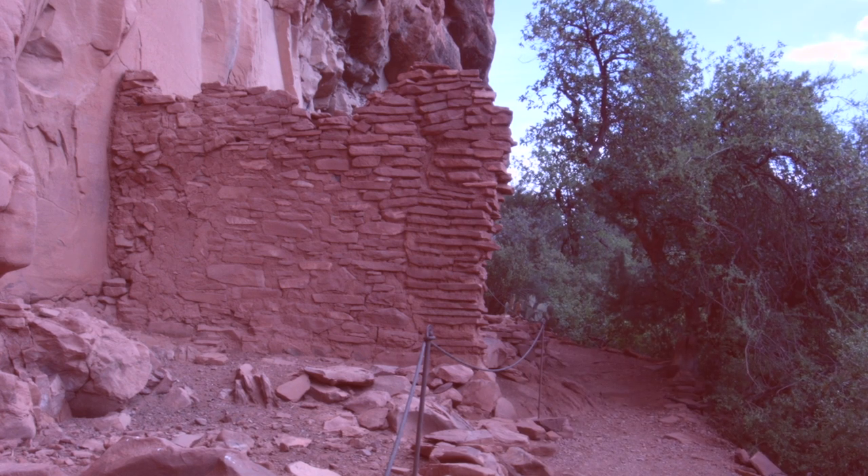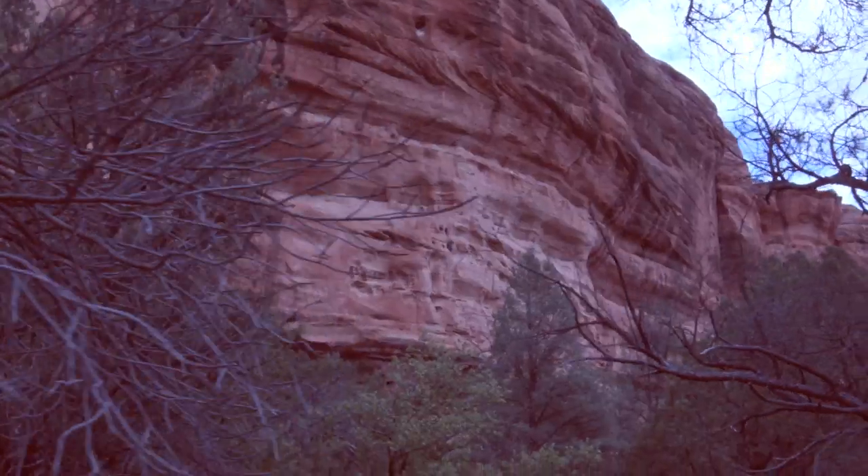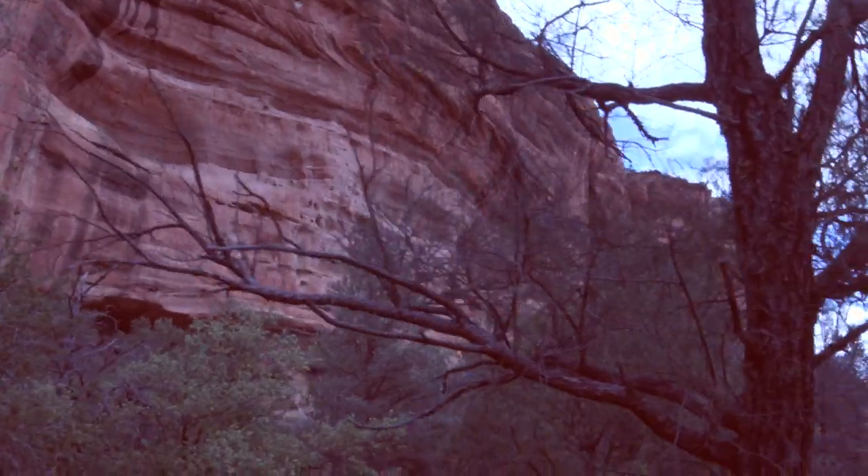I think I've gotten as much as I can possibly get today. This is supposed to be a really short test. Everything is new here — testing out the camera, testing out this lens which is supposed to have its own stabilization. We'll see how well that works, and we'll see how well my memory card works, because I'm using a new memory card that was not on the approved list. SanDisk apparently changed their firmware, and this Blackmagic camera no longer recognizes it. So the only approved memory cards don't work unless you can find an old one that's a year or two years old, which I don't have. So I'm testing out a new card.